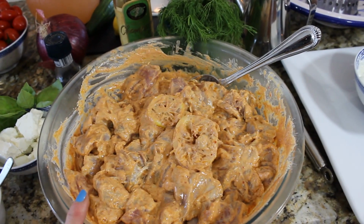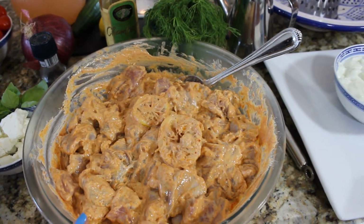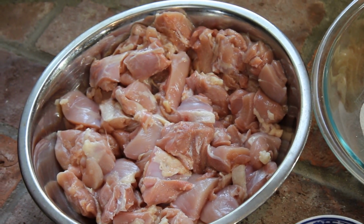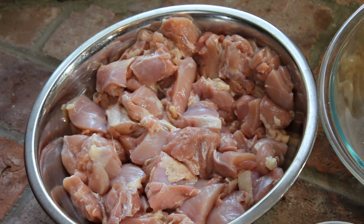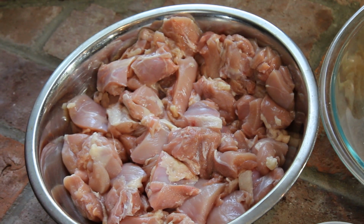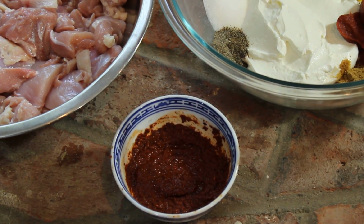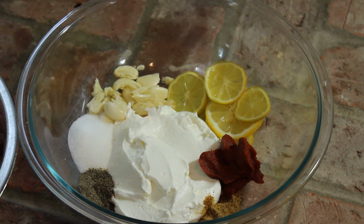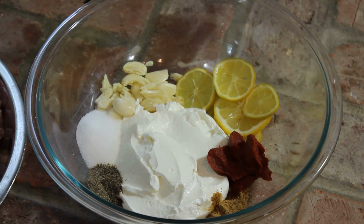We have this amazing yogurt marinade that the chicken has been marinating in for about 24 hours. Almost 5 pounds of chicken thighs. We have a lot of people, so we've doubled the recipe. But on my website, I'll have it in singular portion. Then we have some spices that we've softened with water. I'll go over those in a minute. And then we have our other bowl, which is the yogurt mixture and all the spices with the lemon and the garlic, and I'm gonna go over that too.